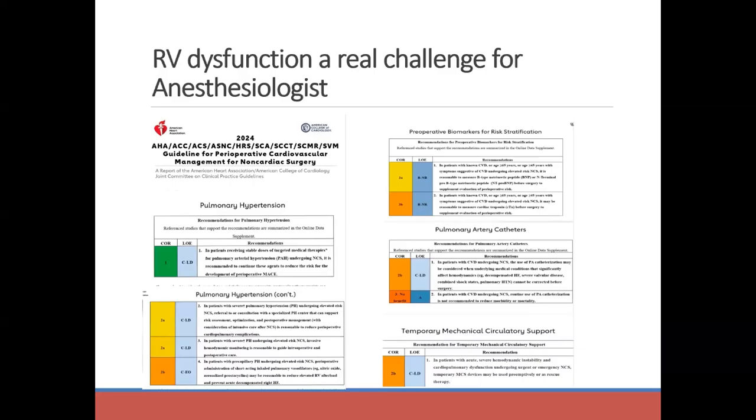They also address the role of the pulmonary artery catheter, that in complex cardiovascular disease, especially decompensated heart failure, severe valvular disease, combined shock, and pulmonary hypertension, it's advisable to mindfully use your pulmonary artery catheter, but they discourage routine use of it. And they also touch upon that, especially in cases of acute severe RV dysfunction, there is a role for temporary mechanical circulatory support like ECMO, if you need to optimize them in a very short time and take them for any urgent or time-sensitive surgery.